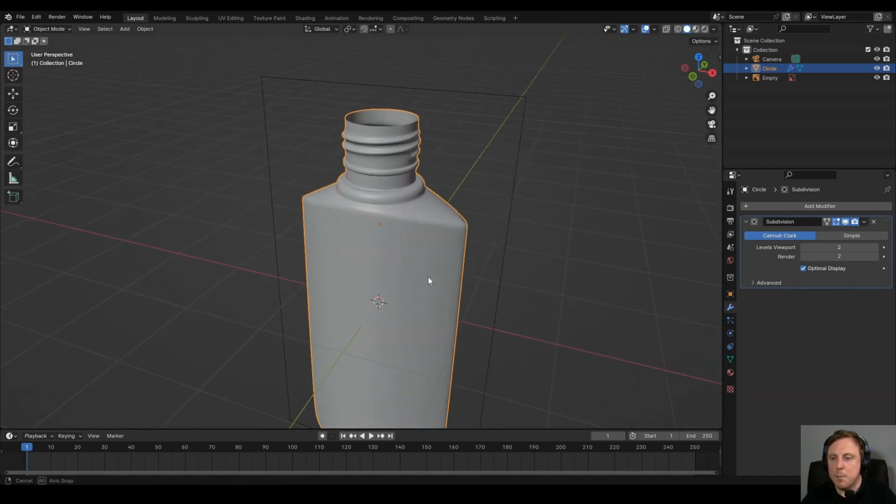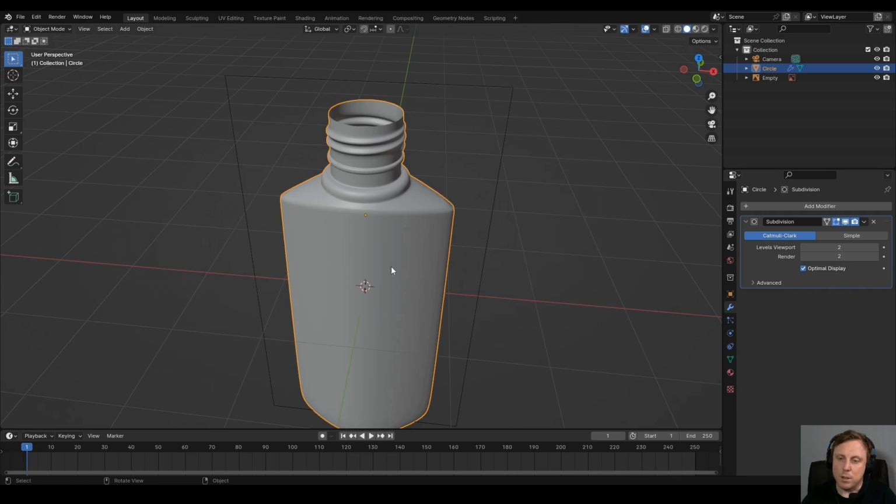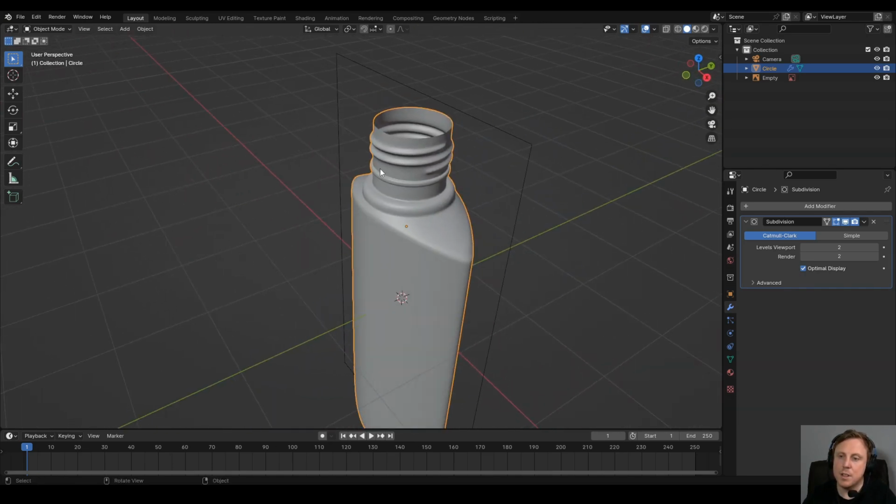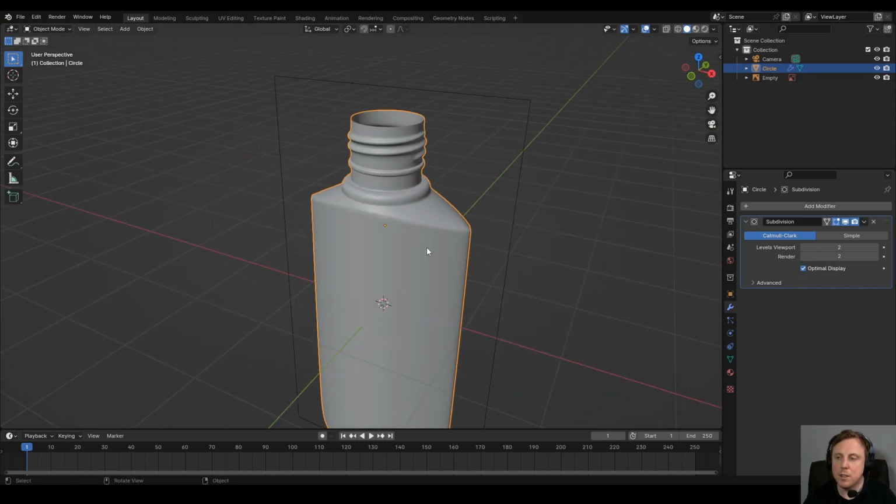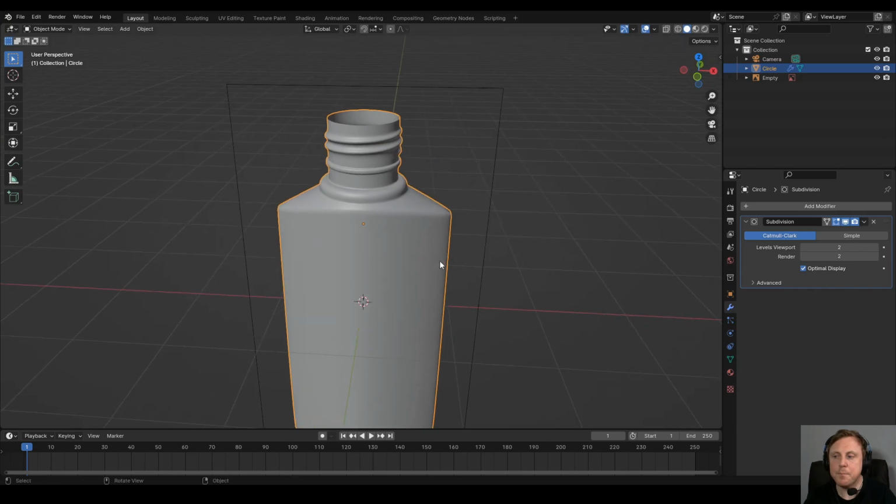So if this was a clear bottle, you would need to now model the inside of the bottle as well. There's a couple of ways you could do that. You could use the Solidify modifier, and that just adds thickness. It uses the vertices you've already got and puts it on the inside or on the outside. We'll use the Solidify modifier in a moment to create the label. Or you could duplicate this mesh and scale it down yourself and then connect it using bridge edge loops, that kind of thing. But we don't need to do that today. This is a solid bottle color, so we don't need the inside, but maybe in a future tutorial we can take a little look at that.